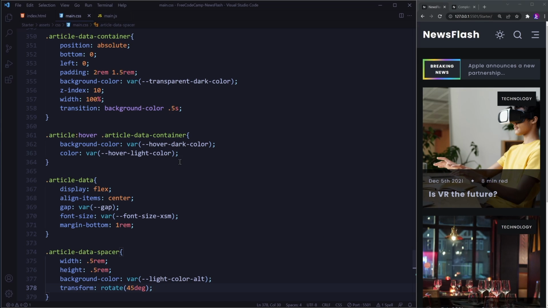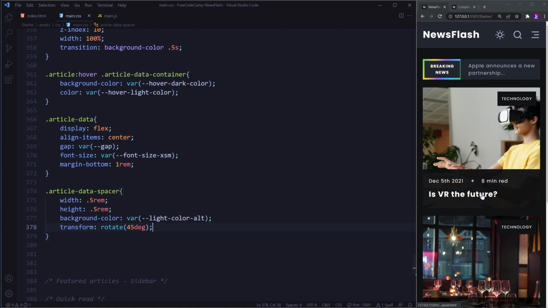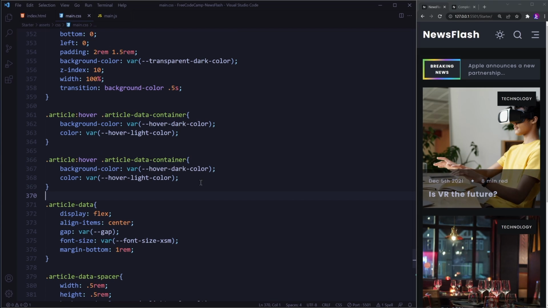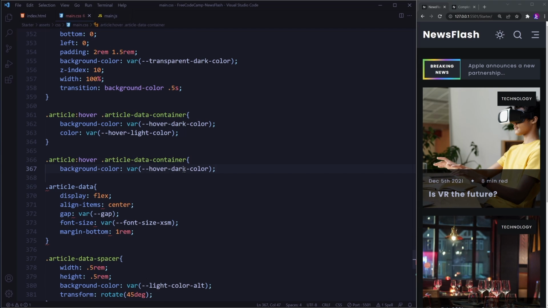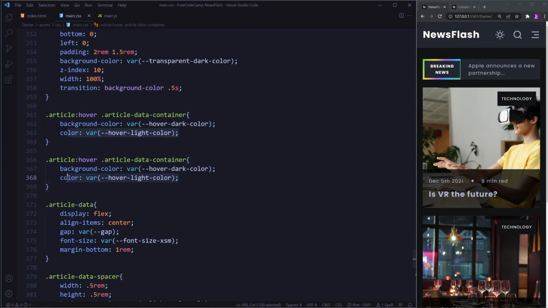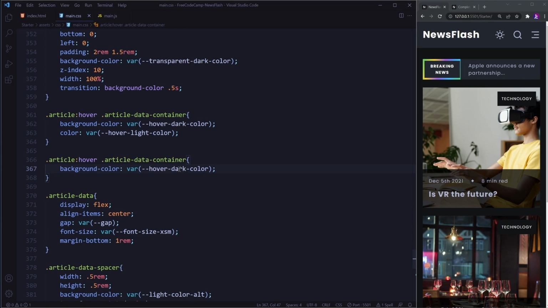And the next thing that I want to target now is going to be, well, as you can see, the hover effect is not applying to this element. So what we have to do is come back here. Then we can get rid of this. We can switch this over to, well, I got rid of the curly brace there for no reason. But now we switch dark to light, and we switch this to the spacer class. And now if we hover over it, it should work, and it does.